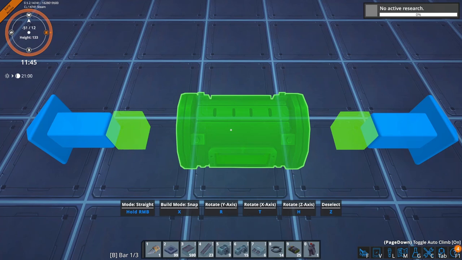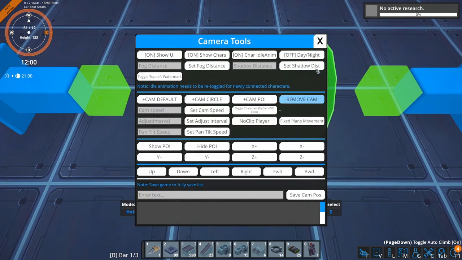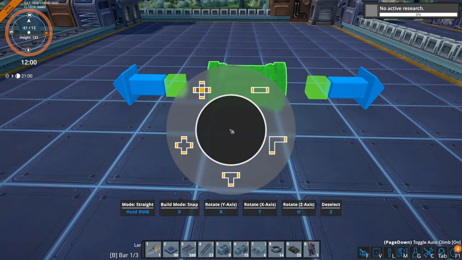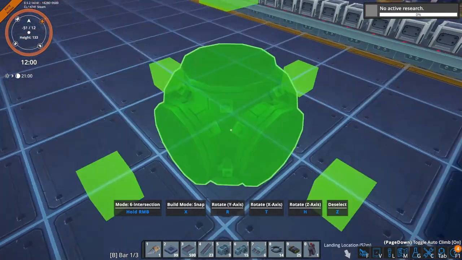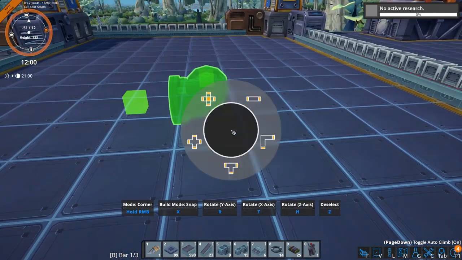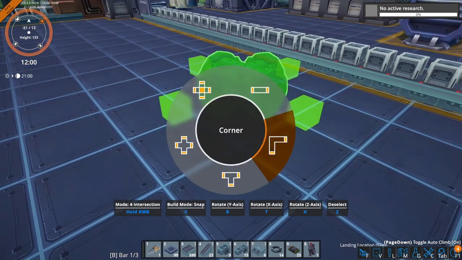Not good. Let me get out of this stuff in here. Remove camp. Perfect. Now, if I don't put a pipe in there, I can press right click and choose, it's totally different than that sector, okay? I can have an intersection, I can have a corner, I can have a T, I can have a four-way, whatever.